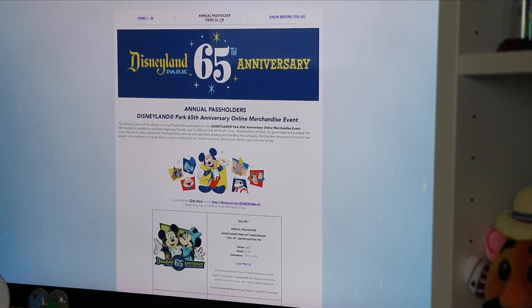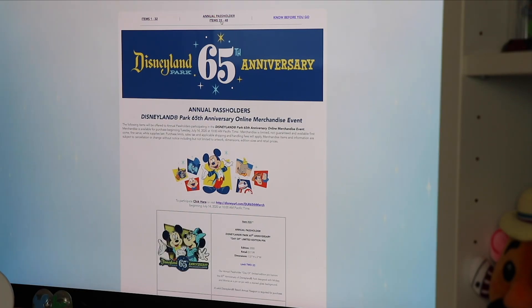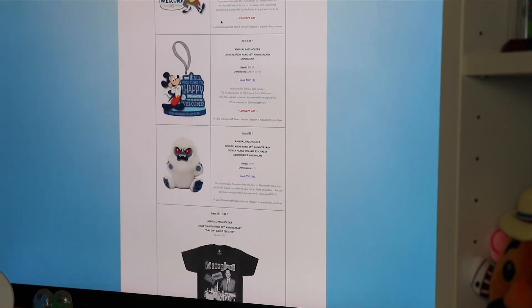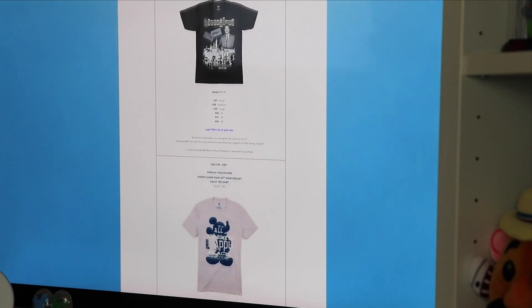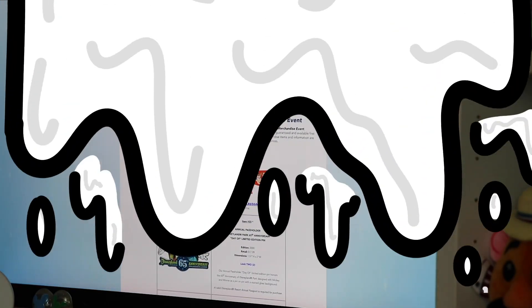At the top of the page you'll see the items listed — 1 out of 32 items available to anyone. In the middle section, there are items exclusive to annual pass holders. Clicking that link shows AP-exclusive items: a Mickey mini pin, a Mr. Toad pin, an ornament, a chaser Wishable — the Matterhorn chaser Wishable — as well as a Disneyland throwback shirt and a Mickey Mouse shirt.